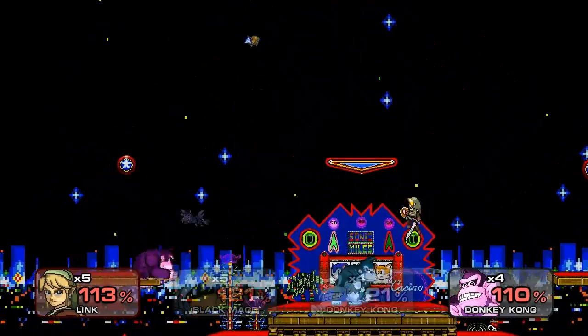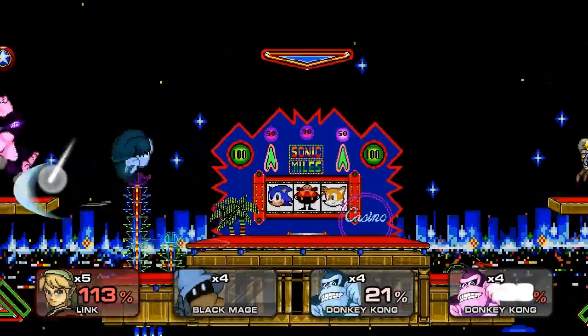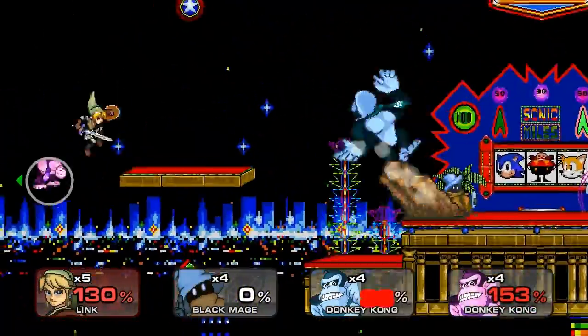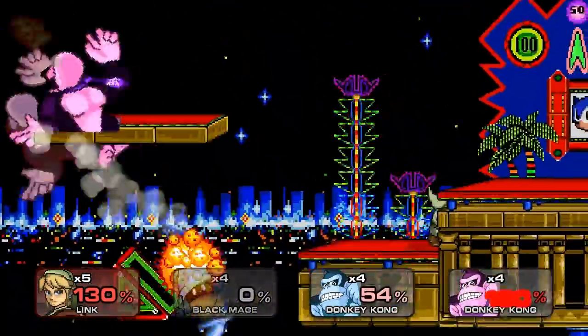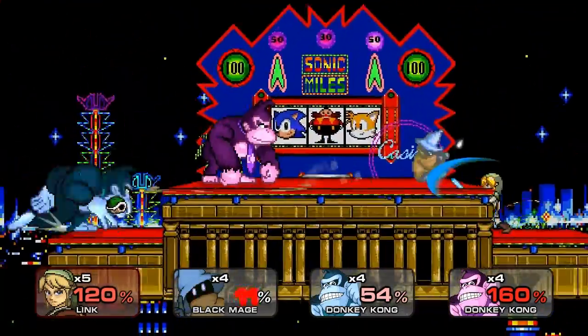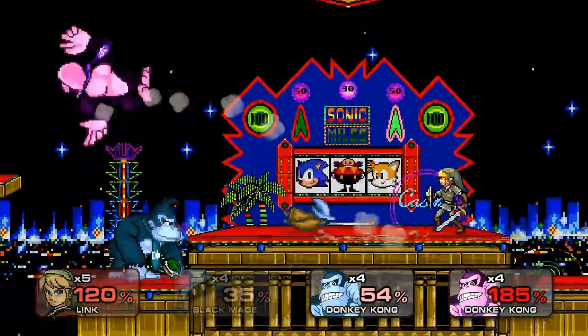Oh my god, I can barely see what's going on right now. The stage is kind of chaotic. Red shell! There's a red shell over there. I want it. Ah, I hit it instead of picking it up.